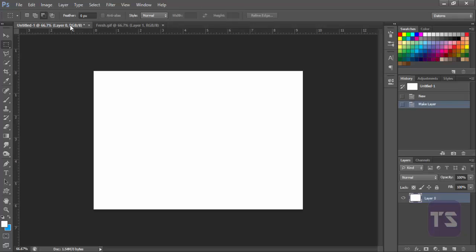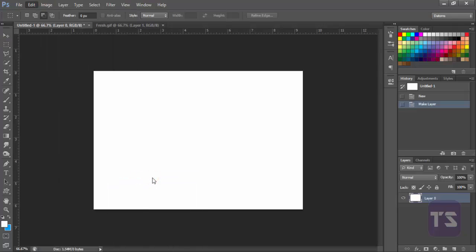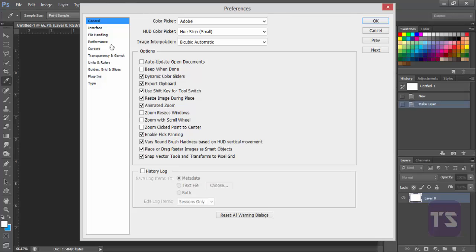Now Photoshop has such a thing too, and here it's called preferences. So your preferences can be found under the Edit menu, and there you see Preferences. Now you select the preference tab you want. Here we have roughly 1 2 3 4 5 6 7 8 9. We have 9 preferences here, starting from General to Interface, File Handling, and down to Type. Now we're going to look at the basic preferences that I believe will be useful to us as we progress with the course. But till then, let's quickly look at some things here.